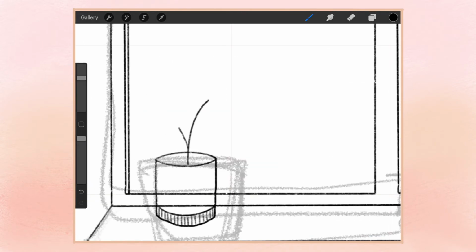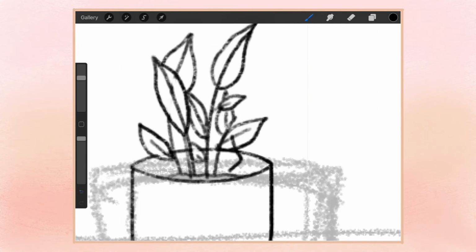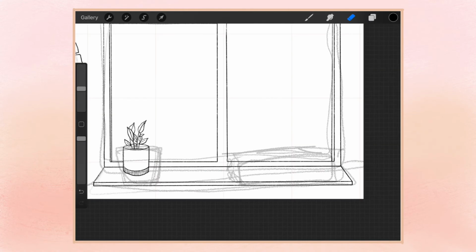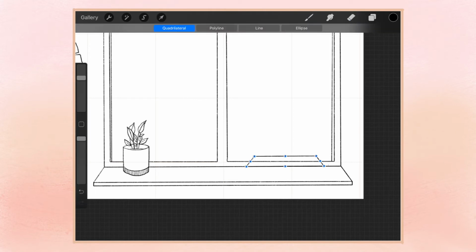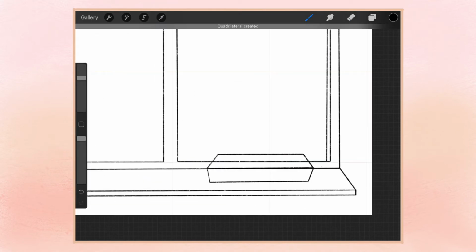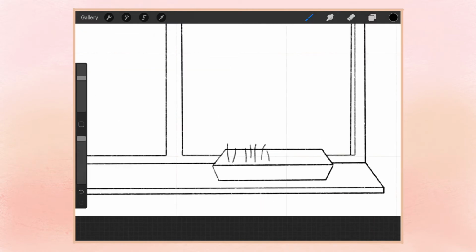But anyways, I referred to Pinterest a lot to draw a variety of plants for this painting because I usually stick to one or two types that I think I can draw well. But yeah, back to the topic. I like pictures with windows and plants. Super nice and cute.